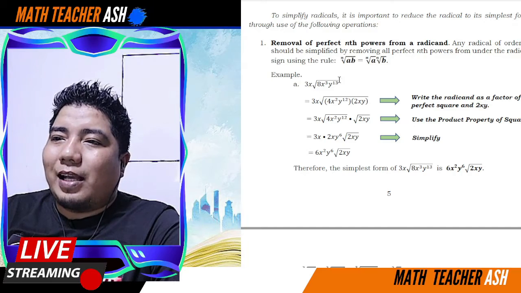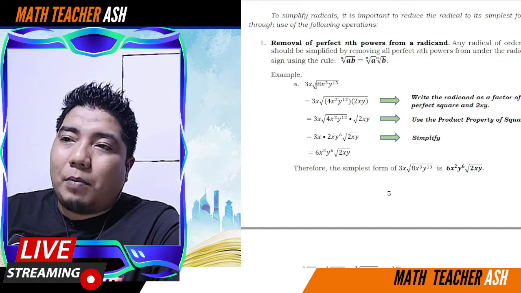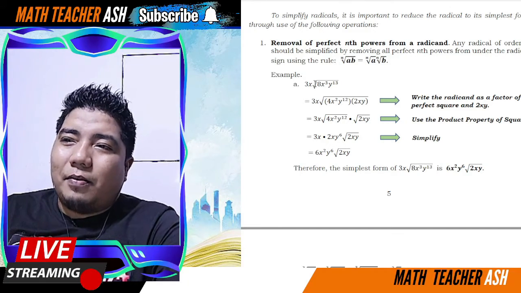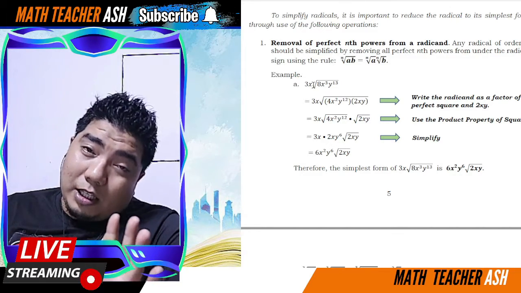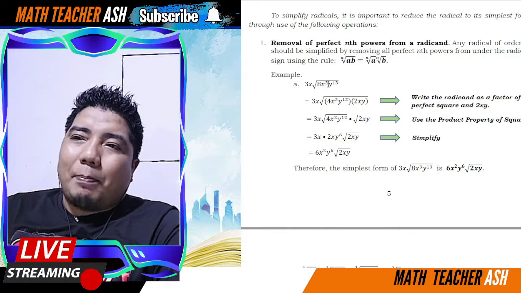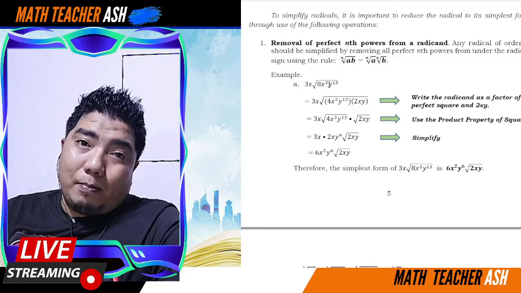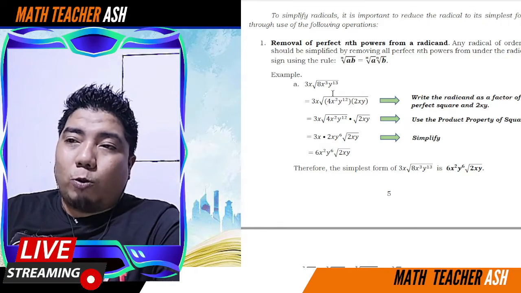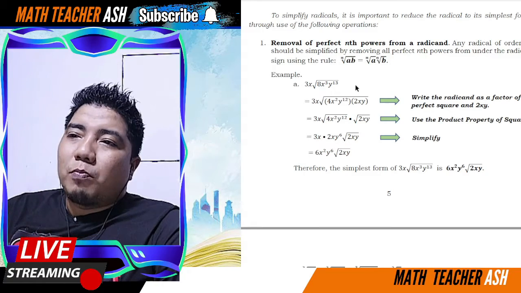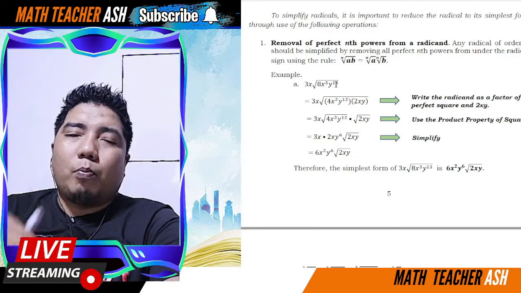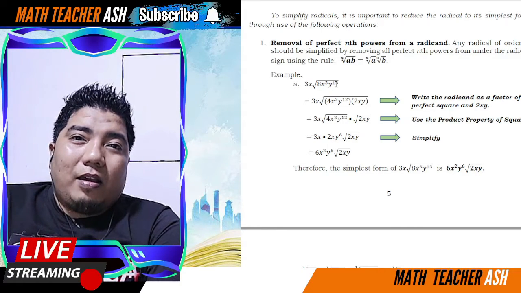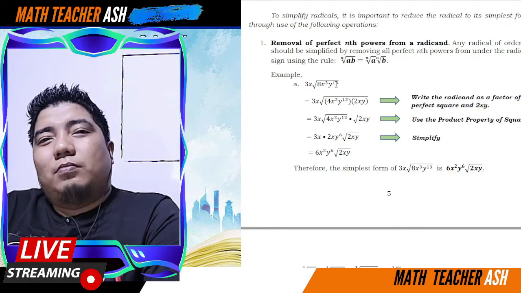Okay, so ang index natin dito, since wala tayong nakikitang number dito sa tail ng radical sign, it means that it is a square root, so 2 yan siya. So if that is the case, dapat yung mga exponent ng variables is mas maliit pa sa 2. Since we have here x cubed and y to the 13, technically pwede nating biyakin si x cube as the factors of 2.